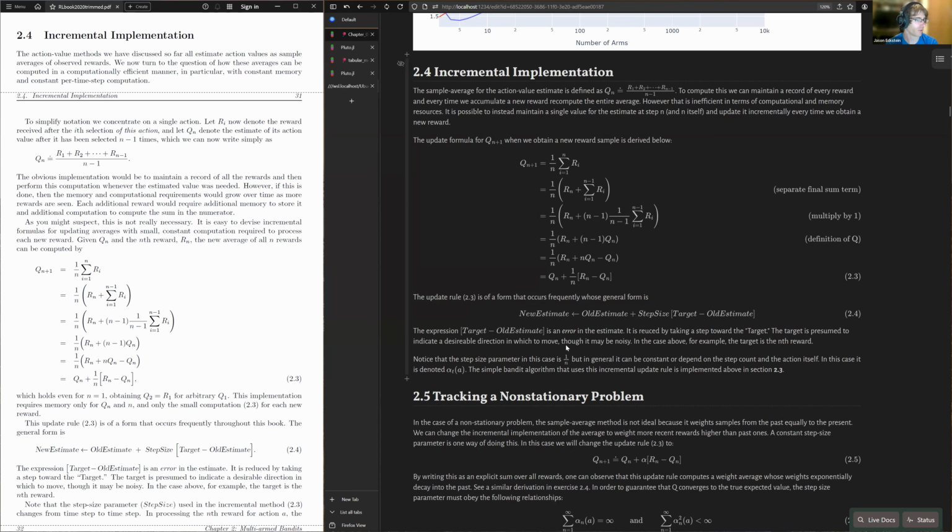But the other thing you can notice about the sample average is that if we think of this as a step size, the sample average is computed by doing this style of update, where the step size is converging to 0 over time, at this rate of 1 over n, where n is the number of samples. So, you can write it down this way.